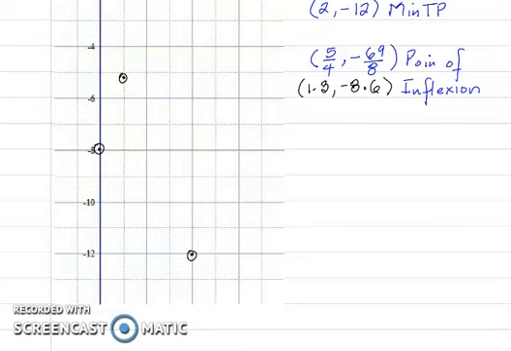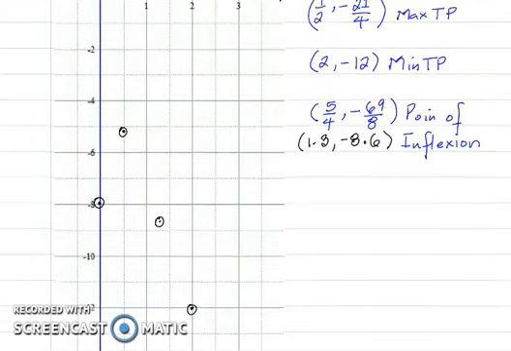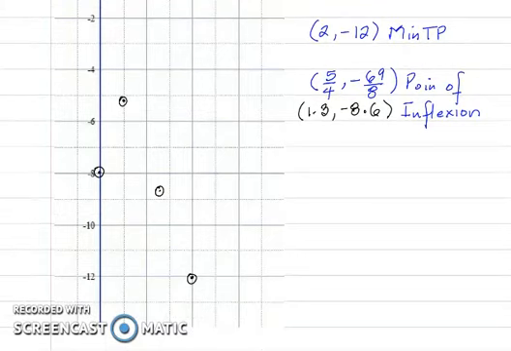1.3, this is 1, 1.5, 1.3, 8.6. Let's say that puts me about there. That is my point of inflection. All right, so essentially we have enough information now to draw a graph. All right, that's that half of the graph. Over here, go through my point of inflection, turn at the minimum turning point, and just let's go back straight up.